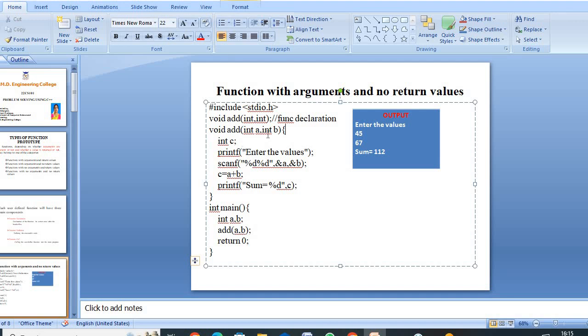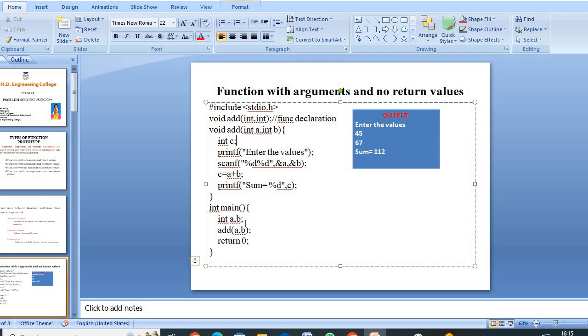I have given variables a and b, passed as arguments. Then I'm declaring a normal variable c. Then printf, enter the values, the normal printf statement, and scanf, I'm entering the values for a and b. Then I'm adding, c is equal to a plus b. Finally, print sum is equal to percentage d, comma c, printing the value of c.